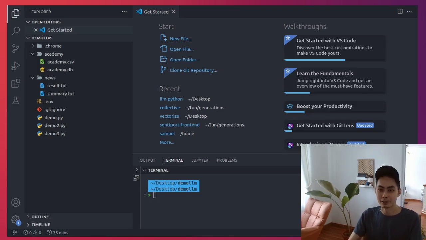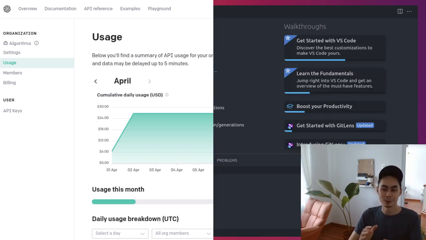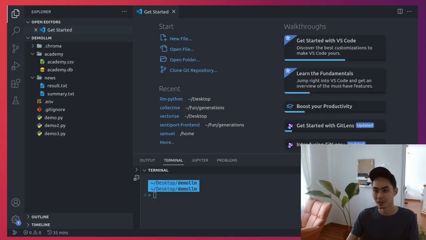Now, I will say upfront that we will not be using OpenAI for this. Why? Because first of all, it costs OpenAI credits. And sometimes when I make tutorials for LangChain, I get people telling me that they don't have enough credits, or they don't have credits left, or that it becomes too expensive for them to continue using OpenAI.